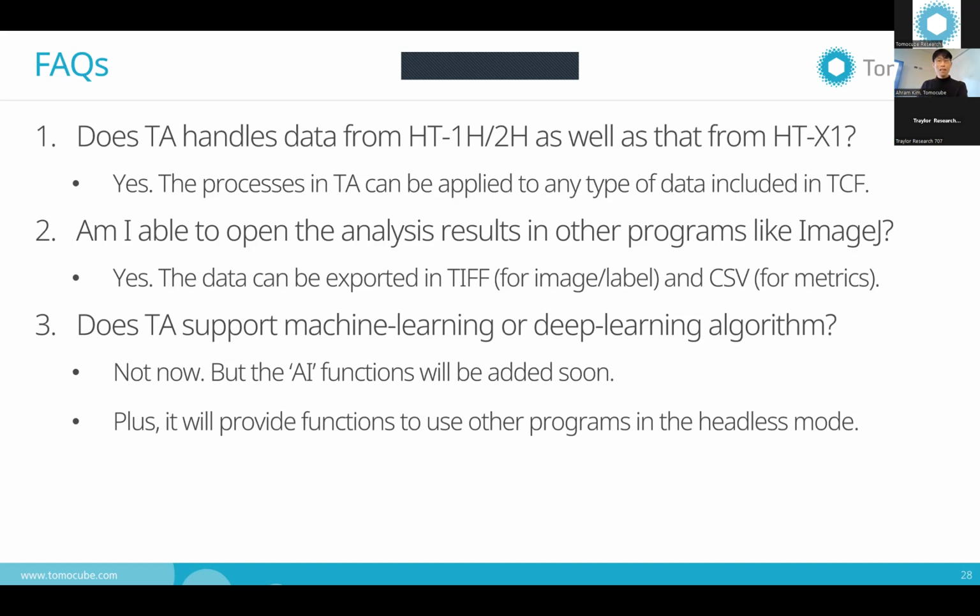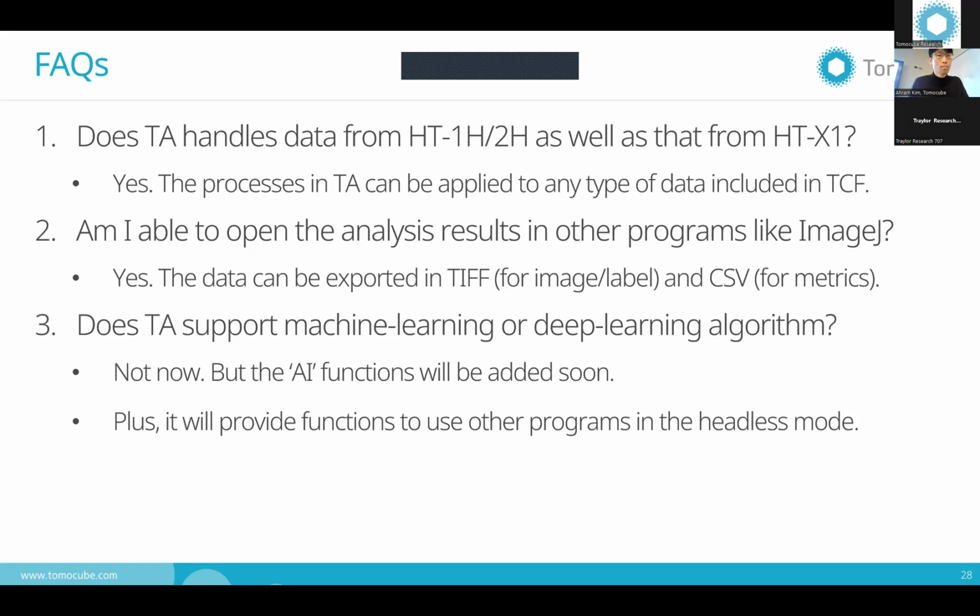Okay, let's take a 10 minute break and then resume with the real hands-on operation of the analysis software to see how it goes in real. Yeah, take a 10 minute break, but there is another question. After answering this question, we're going to have a short break, and then from 11, we will continue the hands-on session with the same webinar.